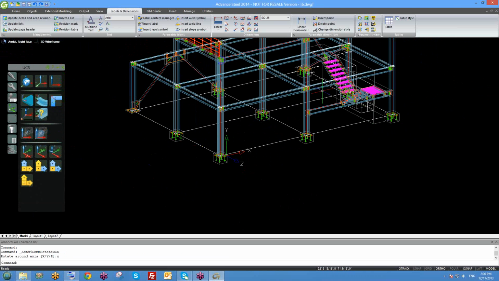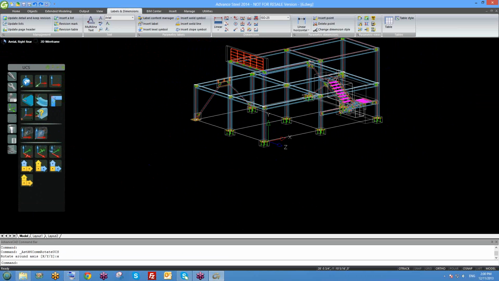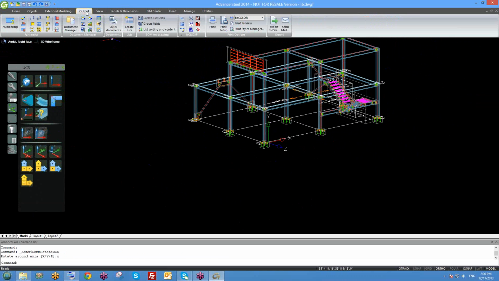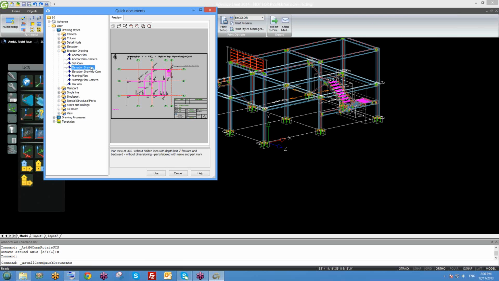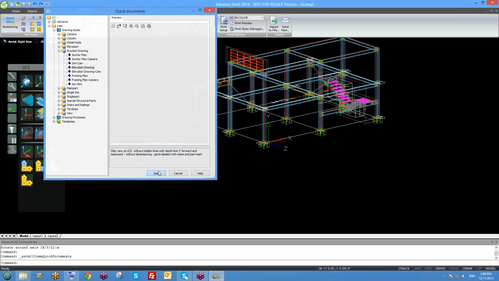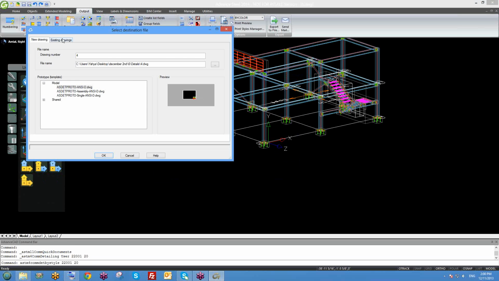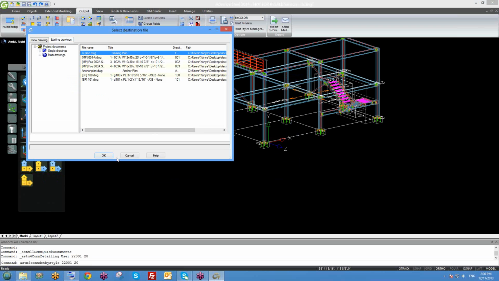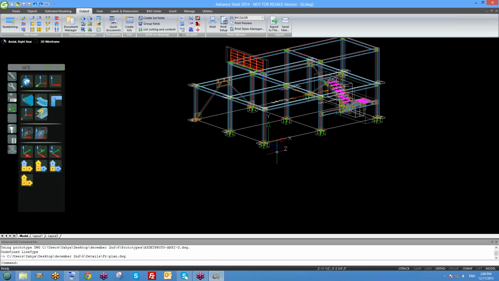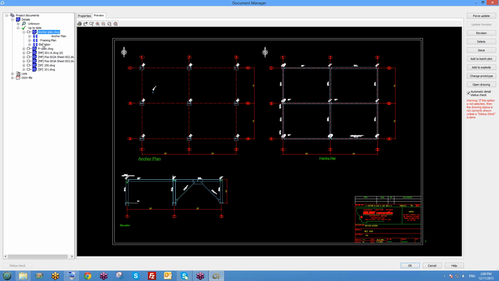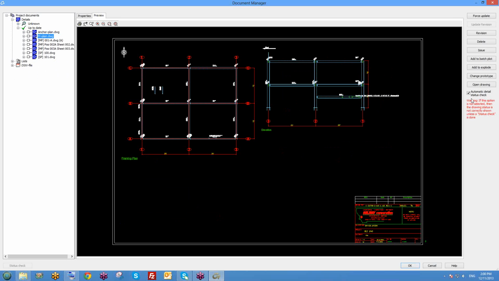Now, if I want to generate my drawing here, do the same thing. All right, elevation drawing. Go here, and this time we go to framing plan. All right, framing plan, right there.